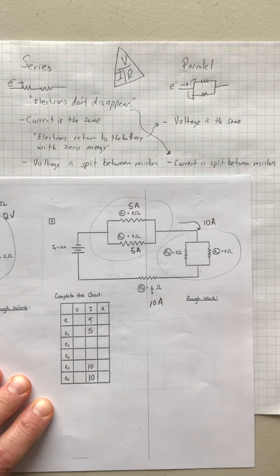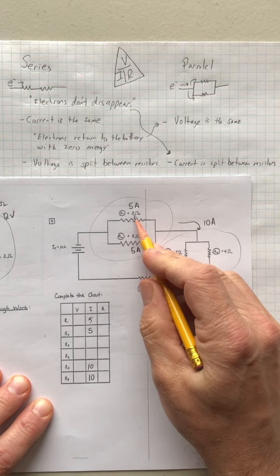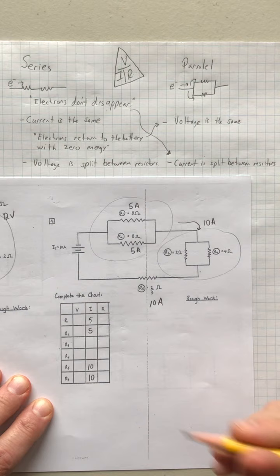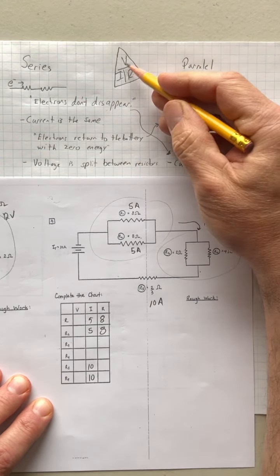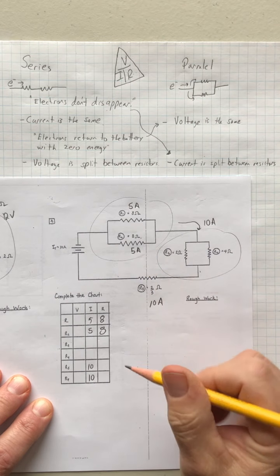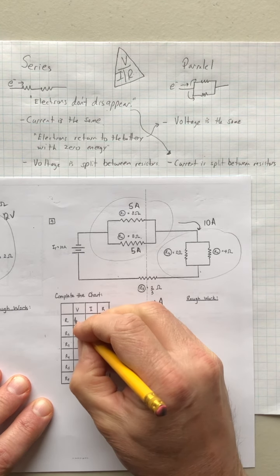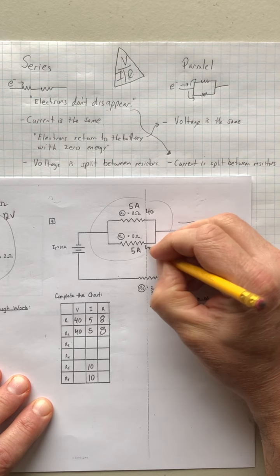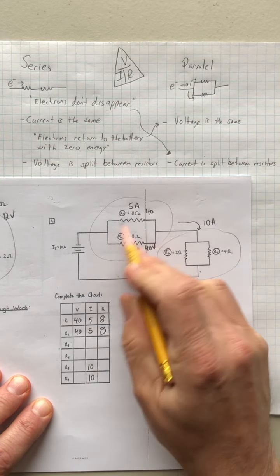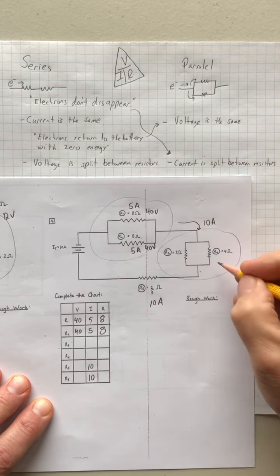Let's get the voltages then. 5 times 8. That's an easy one. I should have put them in. These are 8 and 8. Whenever you get two numbers, V equals IR. 5 times 8 is 40. These are both 40 volts. Okay, both the same, because no matter which way I go, I'll lose 40, and then I'll come over here.